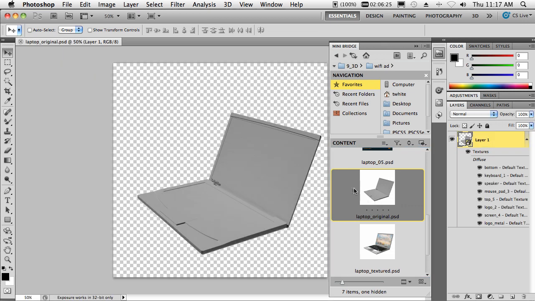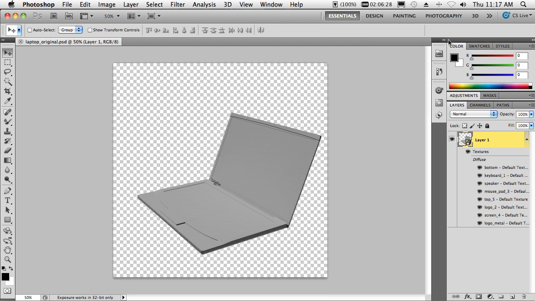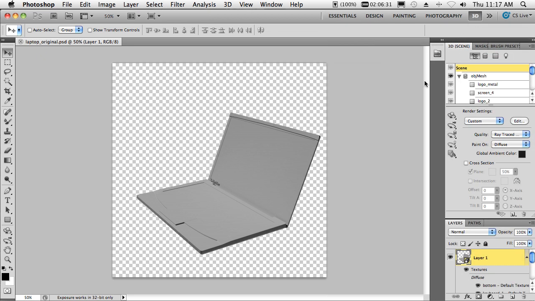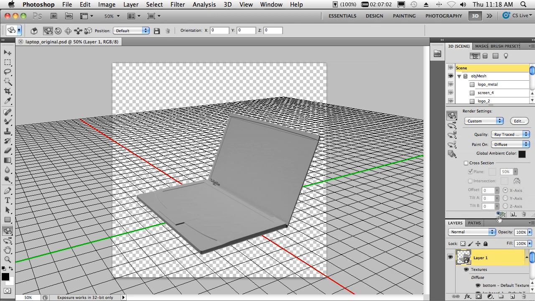And this is a rendered model of a laptop. Now I'll switch back over to my 3D workspace. And in my 3D workspace, I'm going to start adding components to this so we can actually see it better. So for example, we'll select that layer and add in, it would help if I'm on the right tool. There we go. We'll add in the 3D ground plane, and we'll add in the 3D axis.